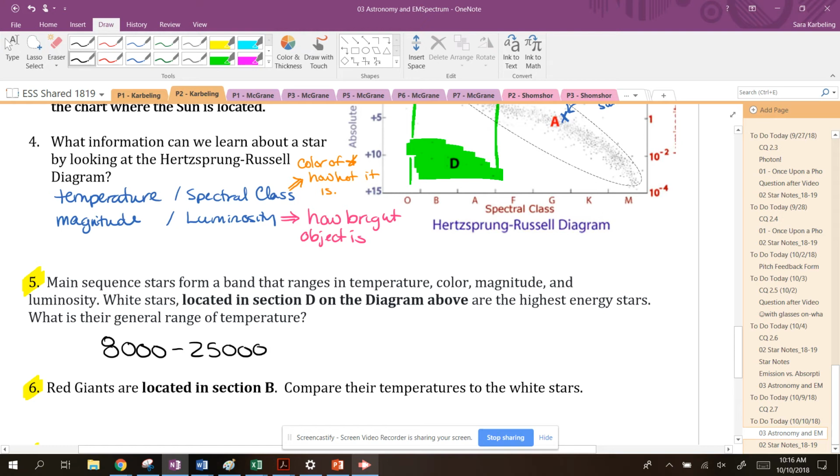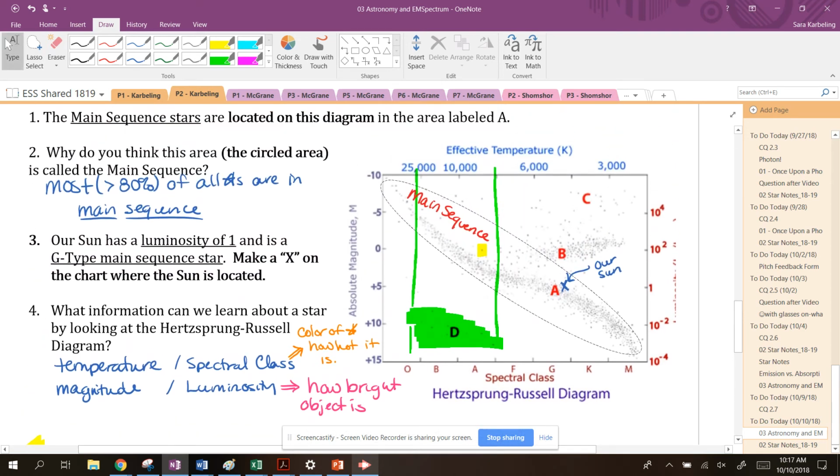As a scientist, and I know y'all are scientists, in your heart of hearts you are, if you just write these numbers down, this doesn't mean anything to you. We need to know 8,000 to 25,000 what? I don't know. We got to find it out. We got to look. So here's the thing. Again, this is ACT skills, right? I don't know what it's measured in. Let's look at the graph.